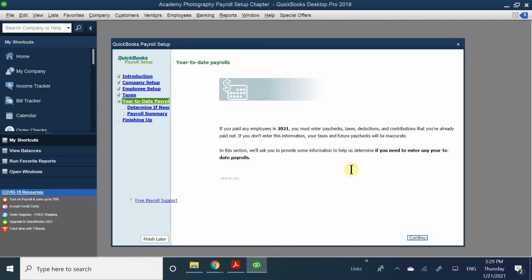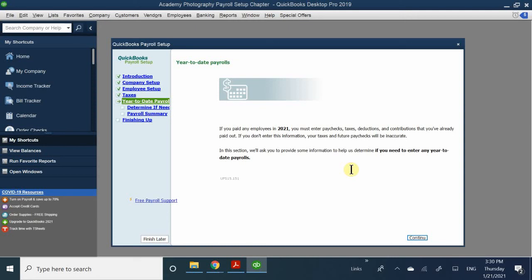This is where you have to type in for every employee their year-to-date information. But in this case, they tell you to skip this portion because we're assuming that we're setting up each employee and the payroll services for the first time.